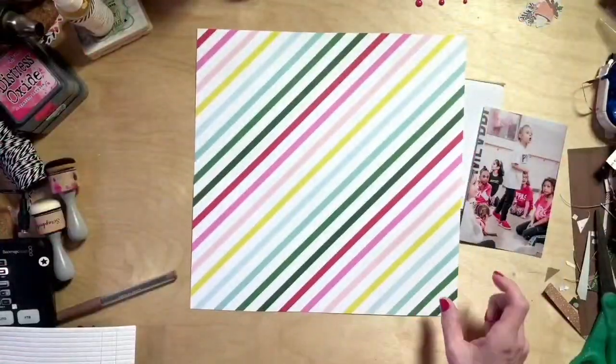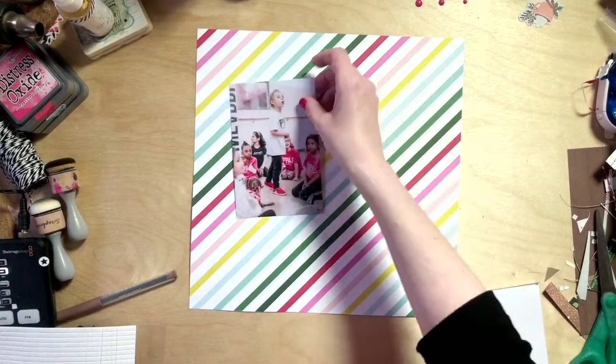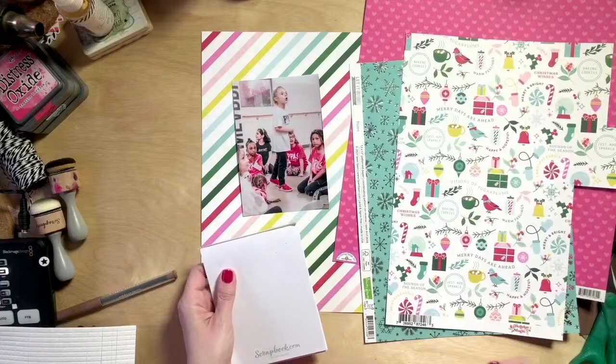Yeah, anyway, that's Pink Fresh, and we're going to have that as the background today. Which then gives me that and these. Let's sketch out what we're going to do here.